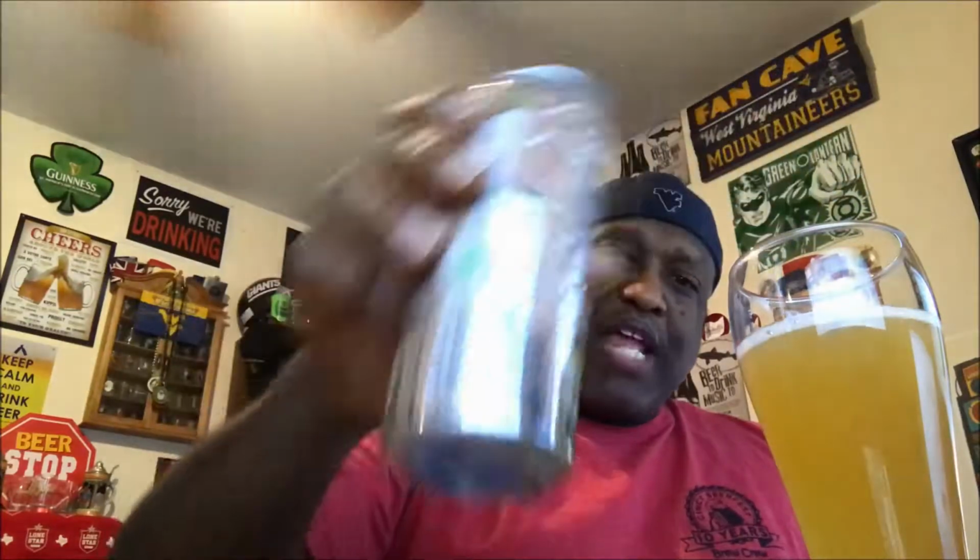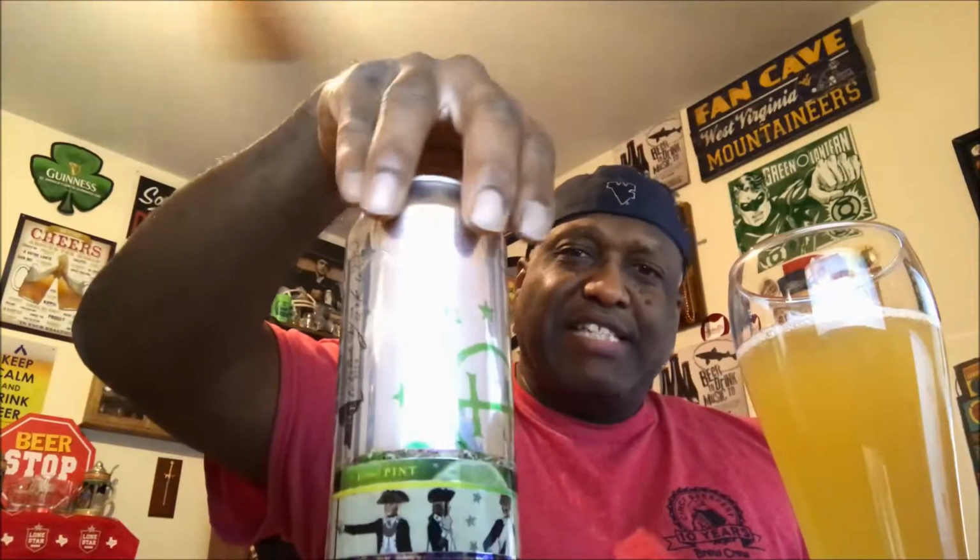As far as the appearance on this one, I did show how the head does dissipate rather quickly. That's not something I'm going to get hung up on. With some of the beers of this style, that tends to happen. But the haze on it, the nice golden straw color, when you put a light behind it, you get a nice illumination of the bubbles actually happening. I think that is a decent enough appearance that I would give this one a 12 out of 15.